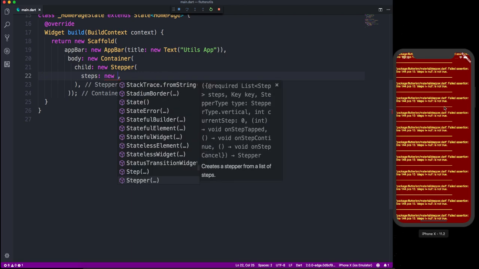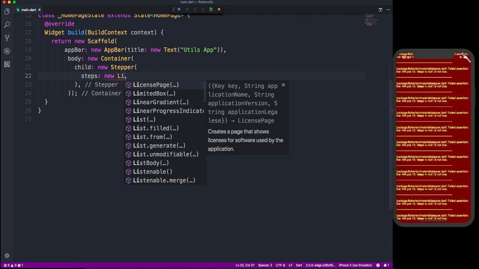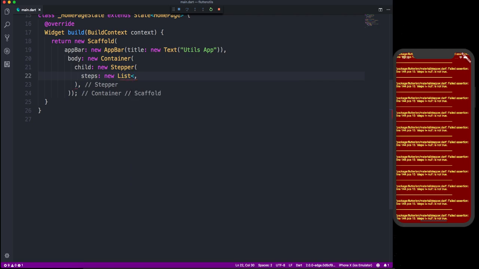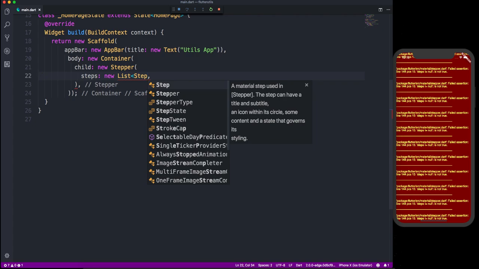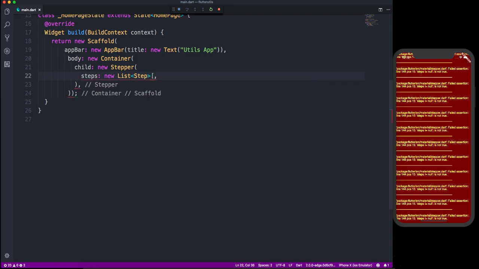So we can say new, and we should have a list of steps, I guess. So we can say new List of Step. This looks good. What do you think?